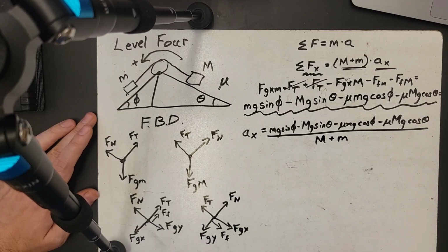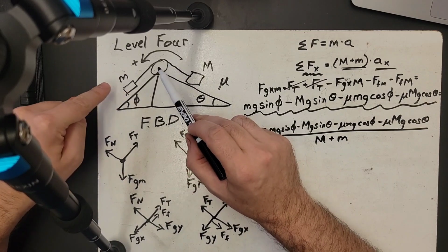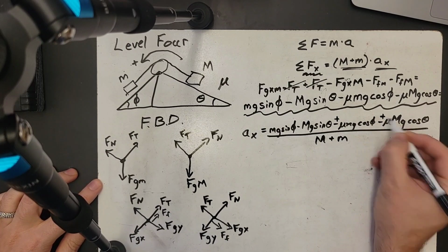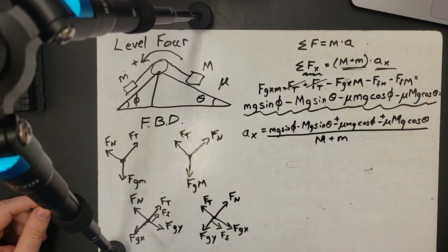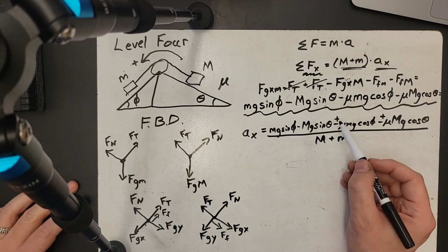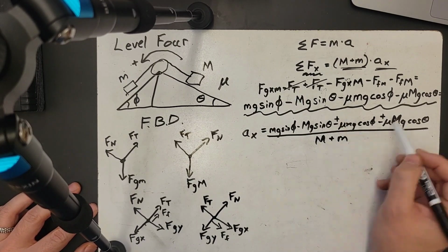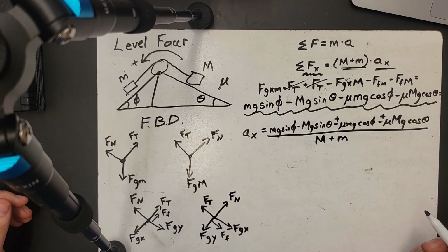All right. Mr. Sasso, what if the blocks are going the other way? How does that change things? Yeah, it means that these things would be plus friction because they would be going in the positive direction instead of in the negative direction. So there you go. If you write it like this, you're taking into account the fact that you don't actually know what direction it's moving. And it doesn't matter. You're just saying, hey, it's going to be plus or minus, one of those, depending on which direction it's going. Now in the problem, I'd probably actually tell you.